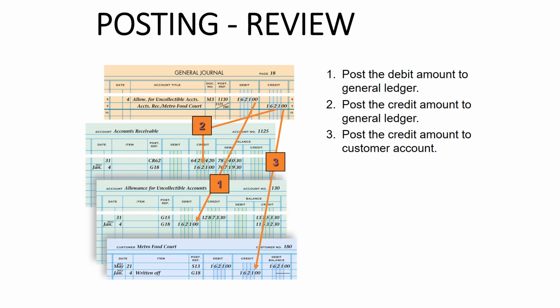And then finally, when we do get to the subsidiary account of our accounts receivable, we want to make sure, this is the first time that we've done this, in the item, we want to write the words written off. And the reason we want to write the words written off is this gives us a little bit of history in case this person wants to do business with us again.